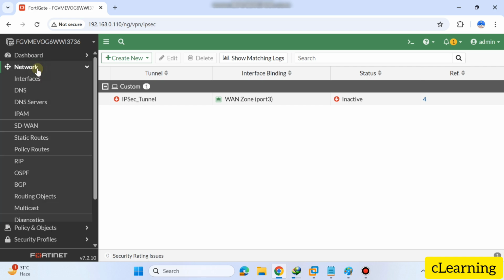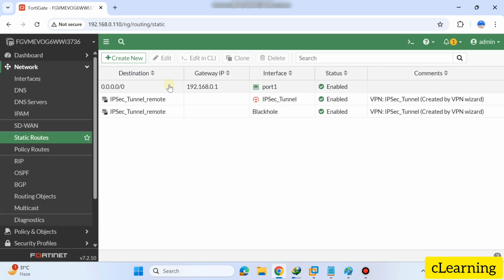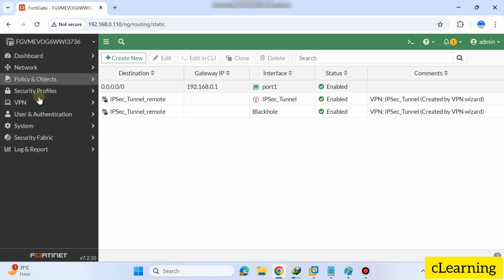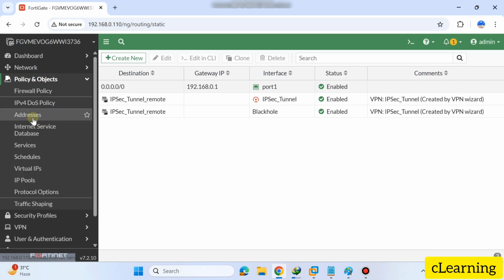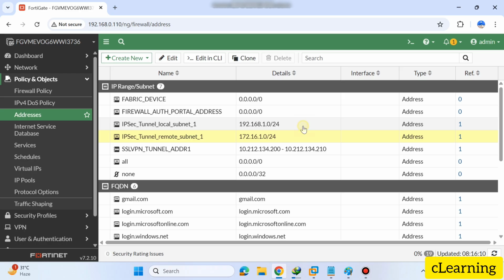So we go here in networks, and here we will go in static routes. Now you can see here, this is my route and this is the route created by the IPsec VPN tunnel. Okay, and then we will go to check the addresses. So we'll go here in policy. Here in addresses, you can see this is my address object.